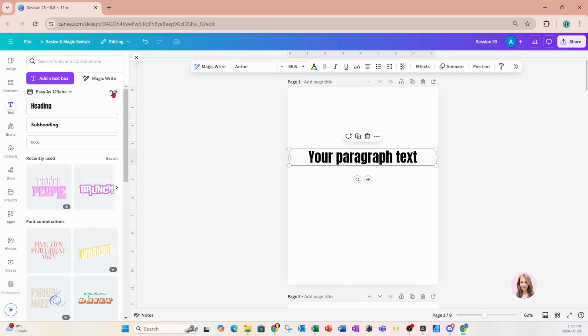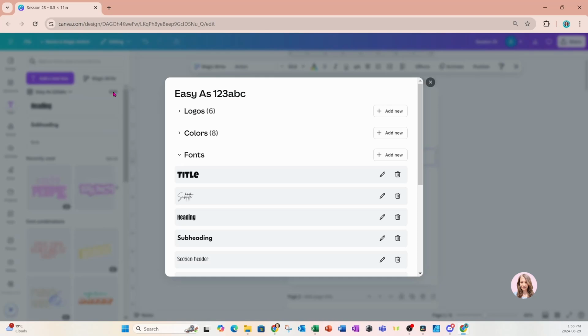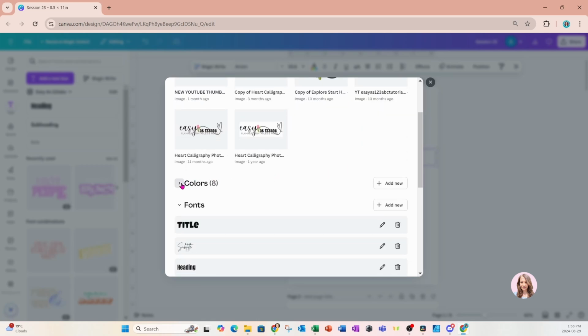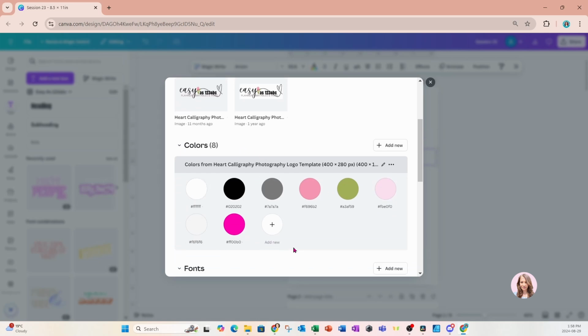Now, if we go into edit, what we'll see is our brand kit and what our brand kit is comprised of. So as part of our brand kit, we have logos, and we can quickly add new logos for our brand kit. Underneath, we have colors that are associated with our brand kit.